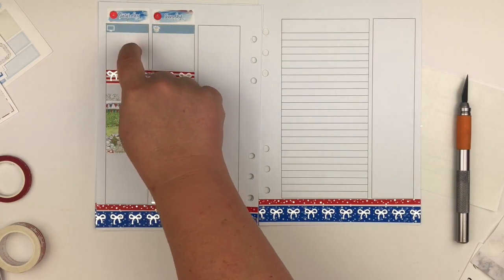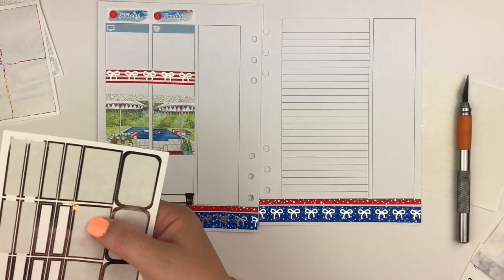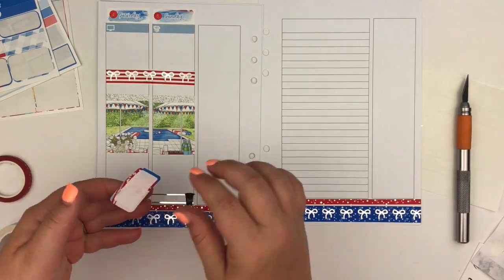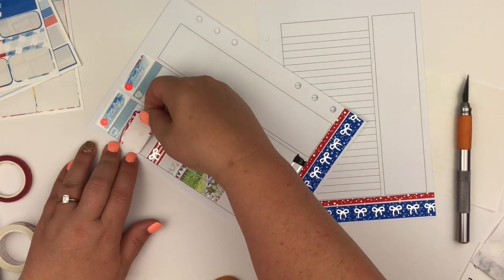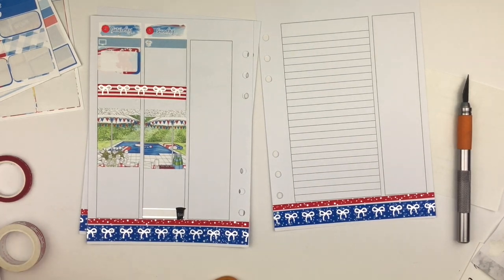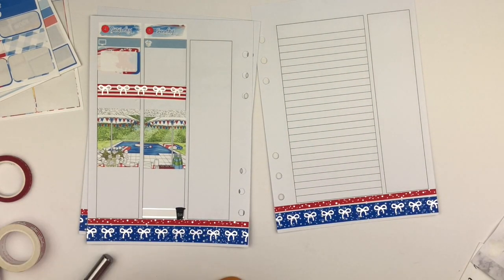So I wanted to mark that Saturday is the 4th of July. And actually, I don't have any more big boxes right here, so let me pull a half box. And we'll put this right here for the 4th of July. And I had my little sheet with all my little stickers. So, happy 4th of July.